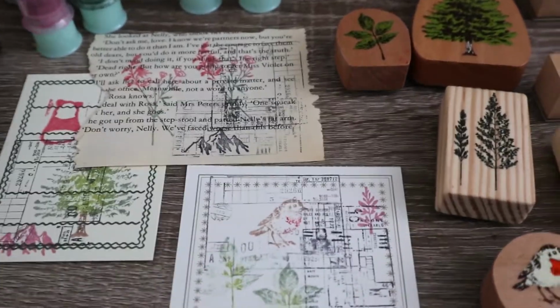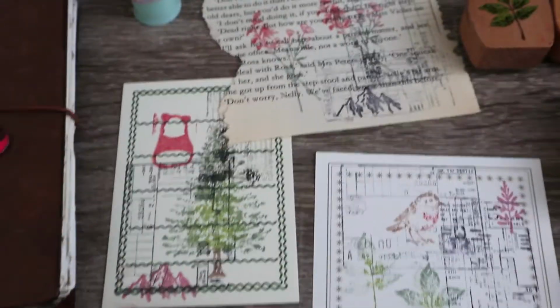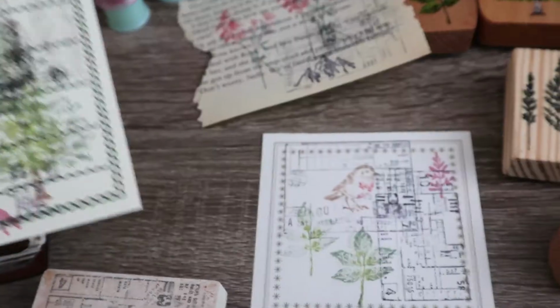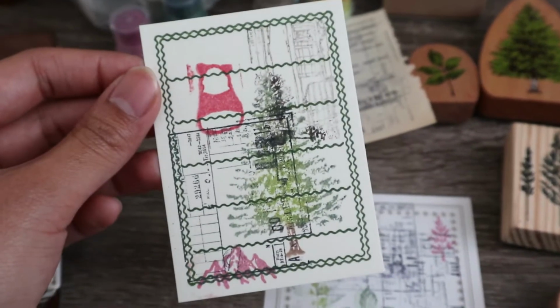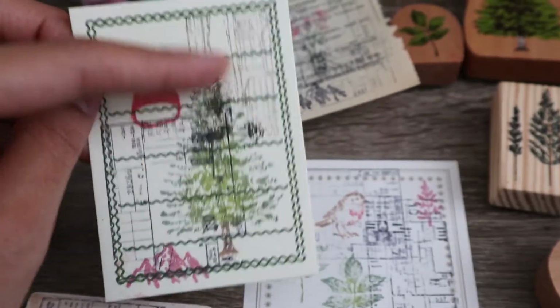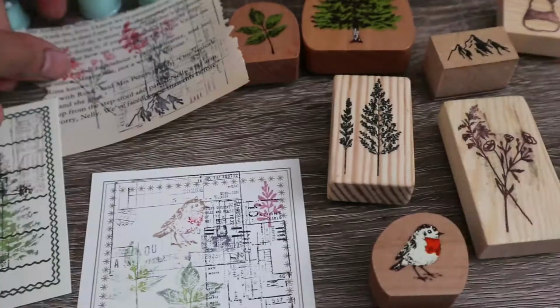Hey everyone, so I just finished filming my video on how to layer stamps, and I just kind of wanted to go through it, kind of zoomed in. This one, I didn't really like how it turned out, but I will use it somehow. This is the part that I don't like, so I can put a sticker there later so that it can look better in my journal.